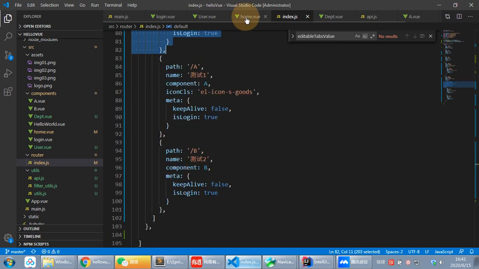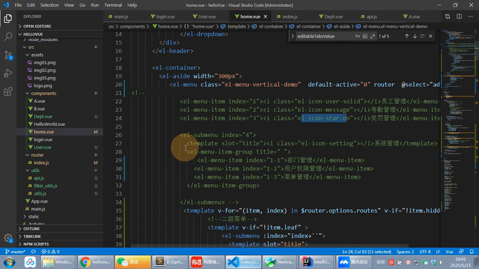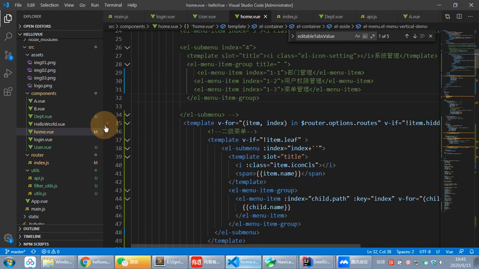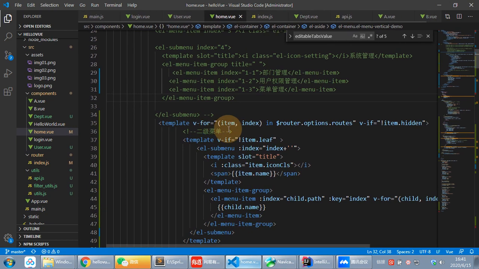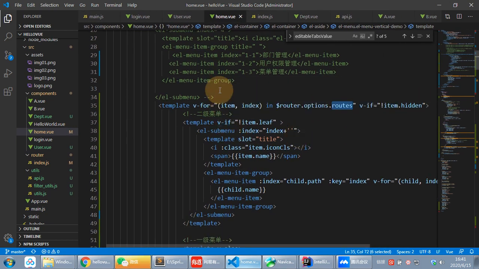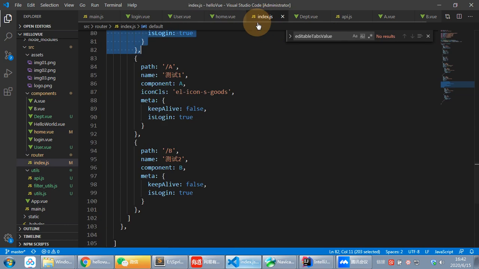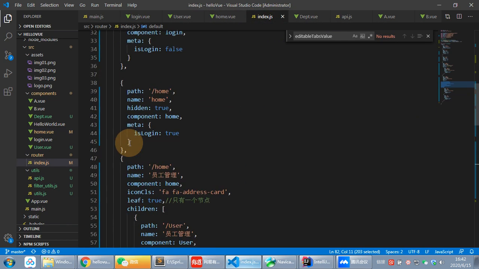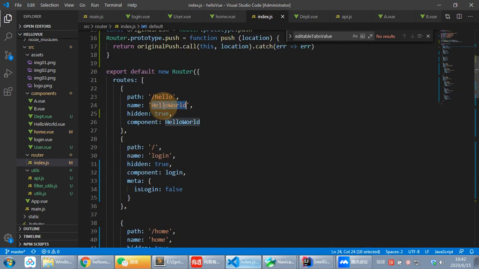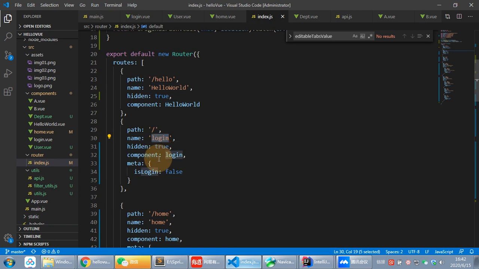It's the router, and in the home I used v-for to visit the routers, and here we know the routers include all paths like hello and login, but in our home we didn't need login or hello.